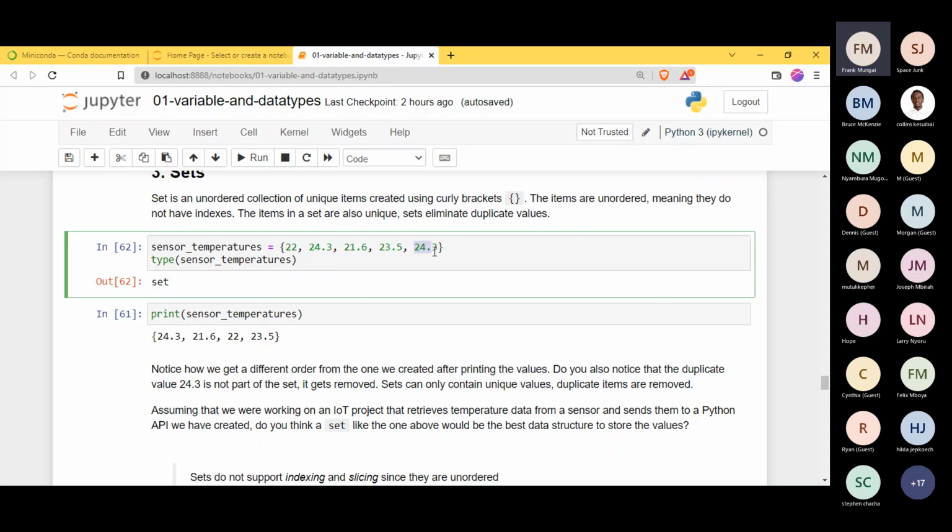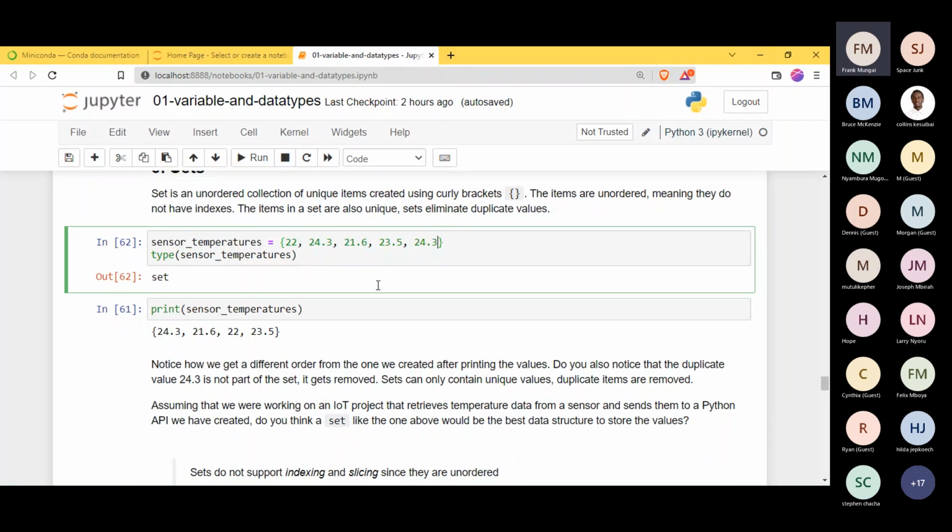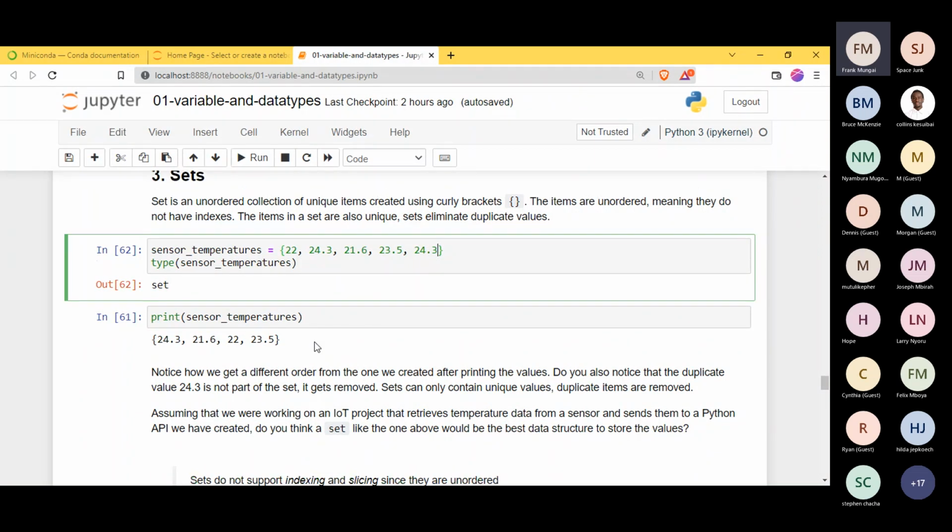But when I print sensor temperature, you realize that the duplicate item has been removed. We only get the unique items. You can also notice that we get items in a different order than the one we created. That's what we mean when we say they are unordered. The elements are not stored in any particular order, the way they are stored in lists, based on their indices.